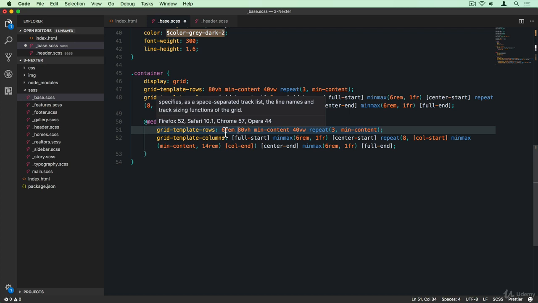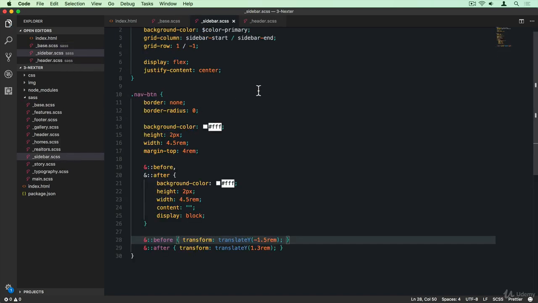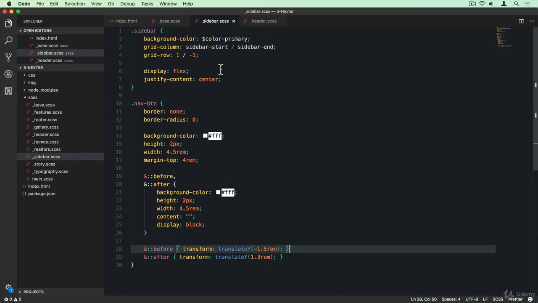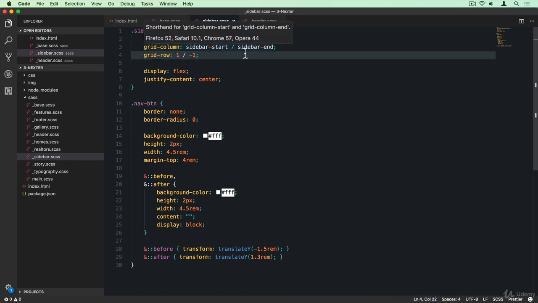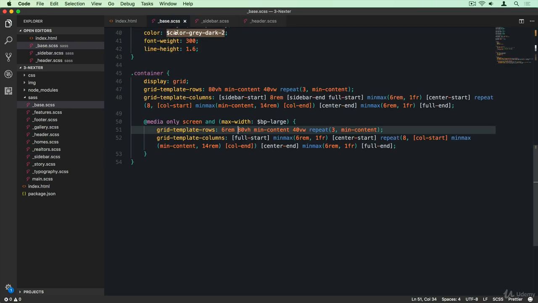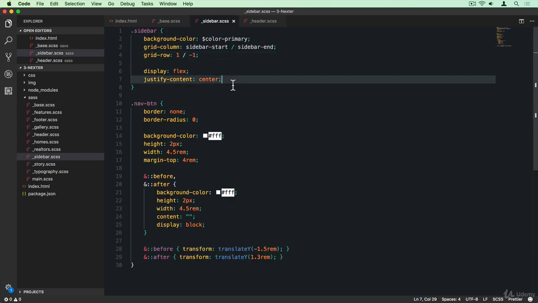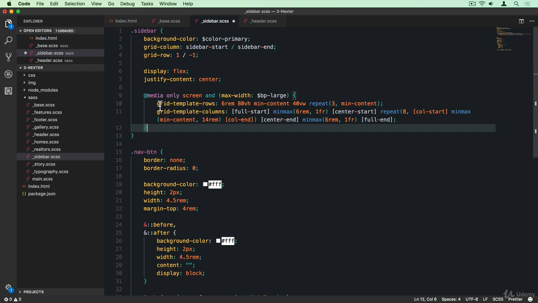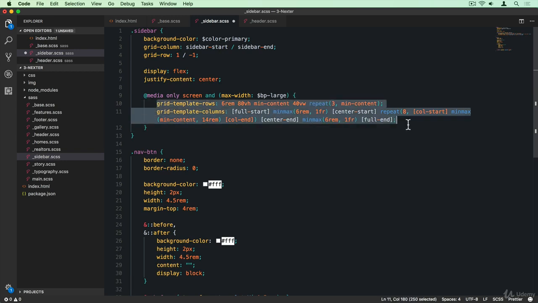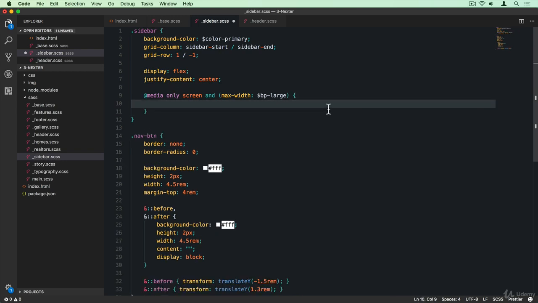So that is the grid definition, but then we also have to place the sidebar in the right place, right? So let's open it up. And now this grid row here is no longer correct, and neither is the grid column. So let's add a media query here as well. And I'm going to take this one here and copy it, because I'm kind of lazy and don't like to write the same code over and over again. So I'm just copying it.